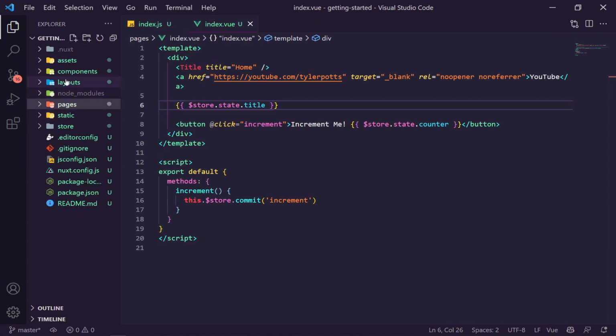You can actually add more files here like plugins and middleware. If you're using server-side rendering, you can actually add in Node.js files or a server handler inside of here where you can make requests to. I'm not going to go too much into it, but there is a lot you can do, and I just wanted to explain that. You can take a deep dive and have a look at their documentation, or even just give me a shout in the comments, or come over to our Discord server and ask for help there.